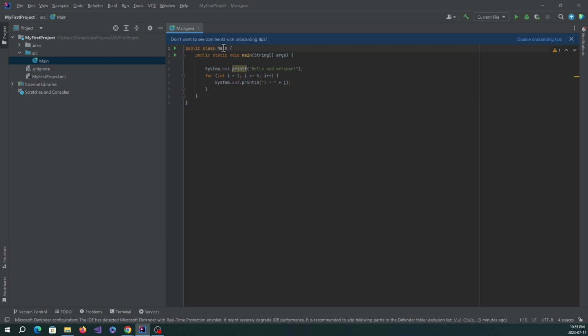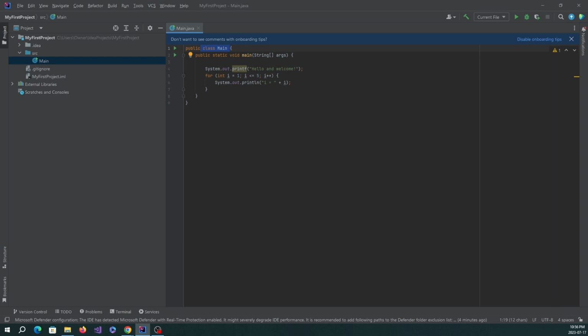Public class, and then we have Main. Main is the name of our class, as you can see, and then public static void main. This is our first function, actually the main function. First of all, we will go over what a class, or a main class, is.